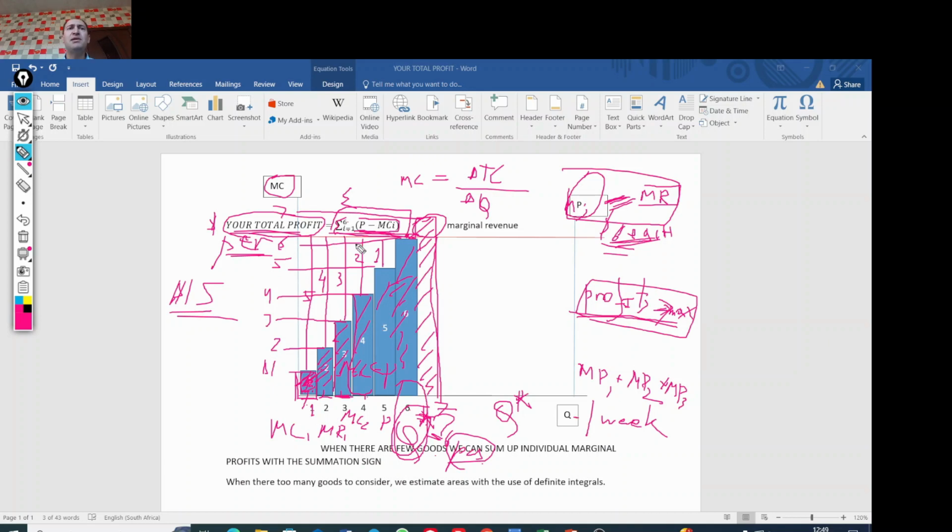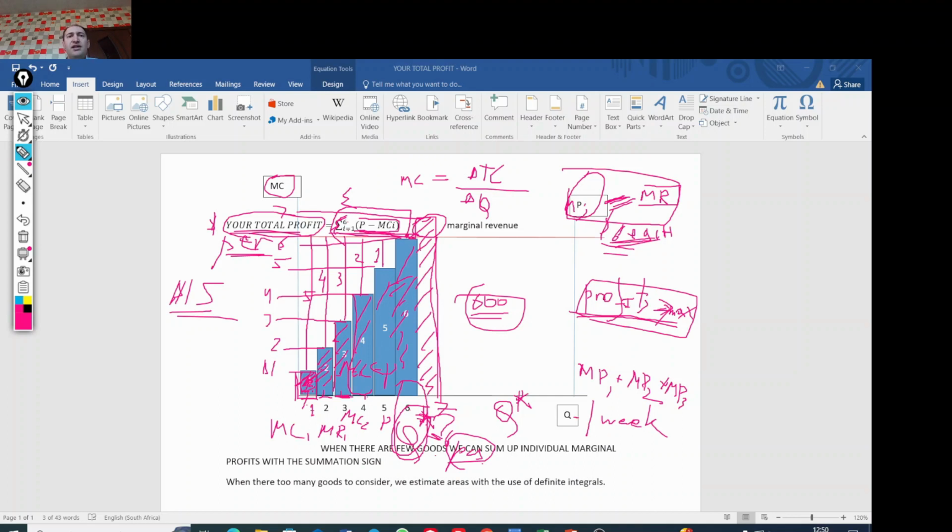Okay, so we learned one thing. When you sum up marginal profits, it's the same thing as summing up areas. And now it's interesting. When you have just 6 goods to produce, in our instance, our price was 6, so we produced up to 6 goods. You can just sum up according to the summation sign. But when you have too many goods, like not 6, but 600 goods, each having its own marginal cost, increasing in slight increments, will you be summing up 600 numbers, one by one, like 5 plus 4 plus 3 plus 2, and then who knows how many other numbers will be there, and with different values? It's very labor consuming to sum up 600 numbers, even with calculator or in Excel spreadsheet.